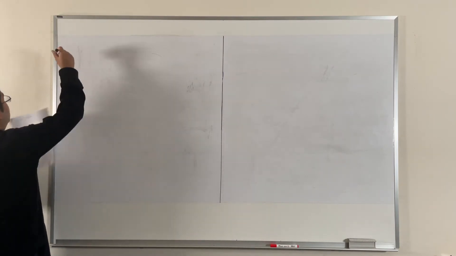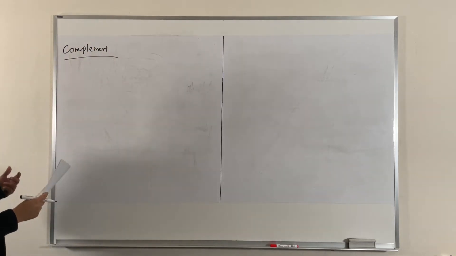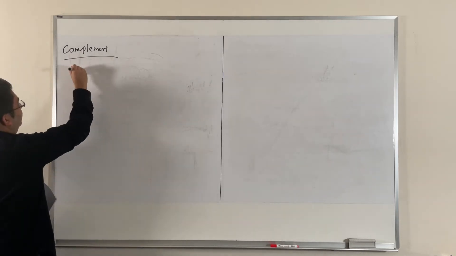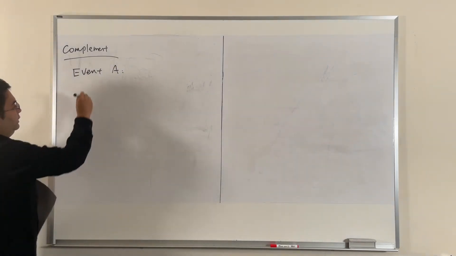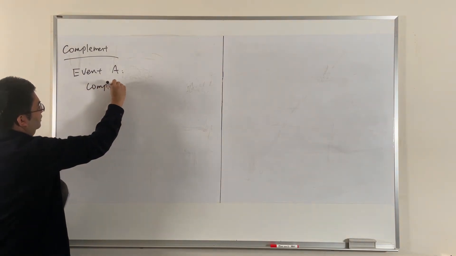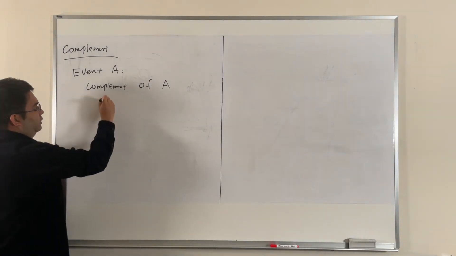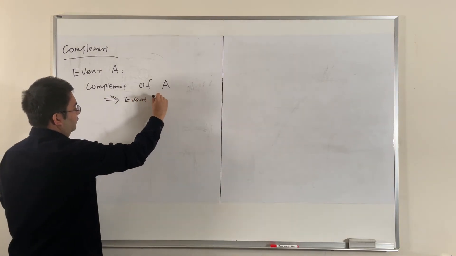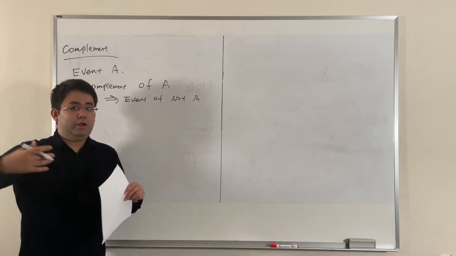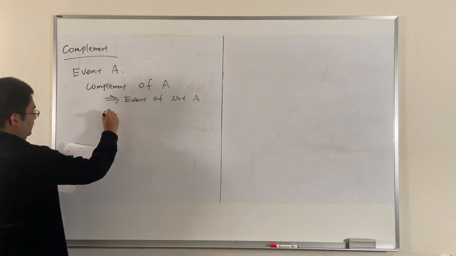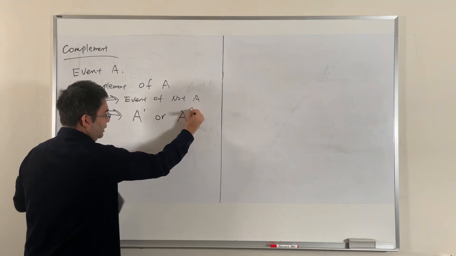The first concept we want to talk about is complement. So what's complement? We're going to talk about complement by first stating there's an event A that we're interested in. Complement of A is the event of not A. So any outcomes that are not in A are in complement of A. The way we denote this is either A prime or A with a superscript C — A complement.